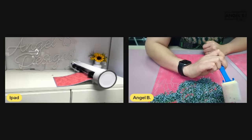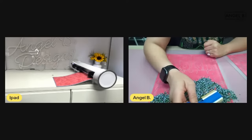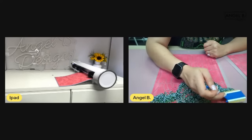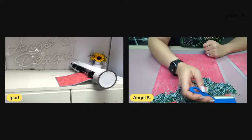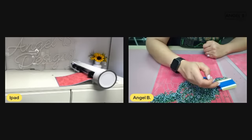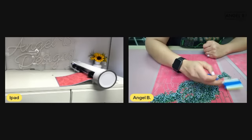I tried doing it with my Cricut. I was just thinking Design Space. What do you mean, Venetia? I haven't used Cricut in a long time, and the last time I did use it, it wasn't for rhinestones. So, yeah, I don't know.